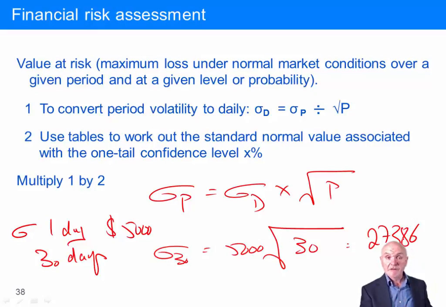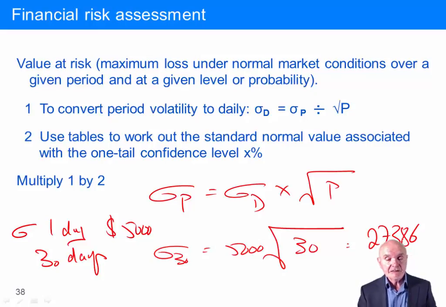Of course, it's going to be greater than for one day because you could have a run of bad luck. You lose 5,000, lose 5,000, lose, you know what I mean? But the chances are it's going to jiggle up and down a little bit. But nevertheless, there's quite a wide dispersion of the risk there.